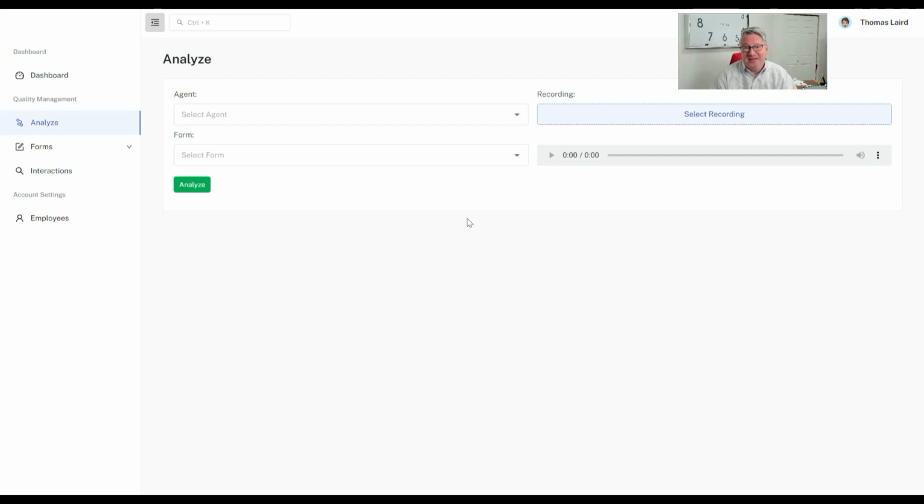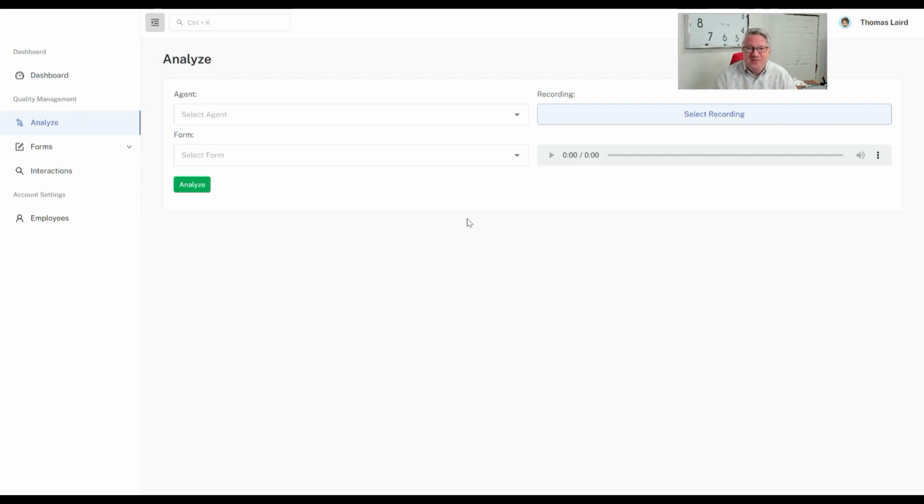So let me show you this again. Remember, under 100 seats, under 50 seats, 20 seats, 10 seats. The smaller you are, the more we want to try to help you. Using Excel or using Google Sheets to do your QA, hopefully we can totally revolutionize how you're doing that. So let me show you this.